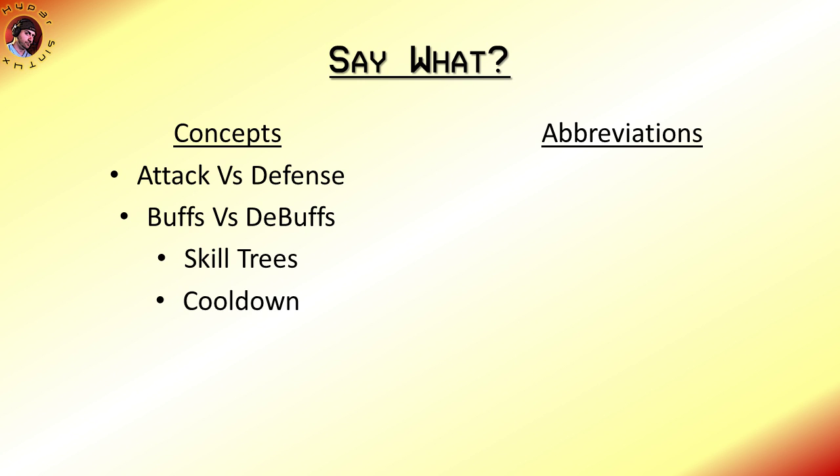For example, if you have a skill that allows you to take a giant hammer, slam it into the ground, and everyone around you takes a massive amount of damage, you can't be allowed to keep using that skill in rapid succession, otherwise the game would be incredibly unbalanced. Therefore, that skill will either require a large amount of stamina or energy, or it will have a cooldown effect, meaning that you can only use it once every 45 seconds or so. This will help balance the game so there's still a bit of challenge in it for the player.